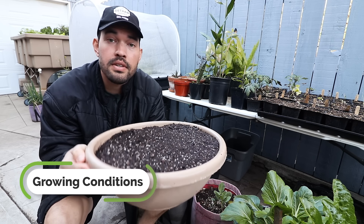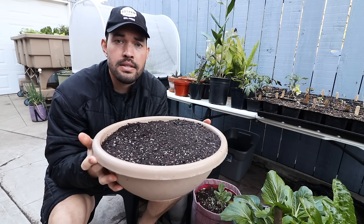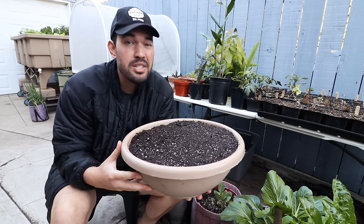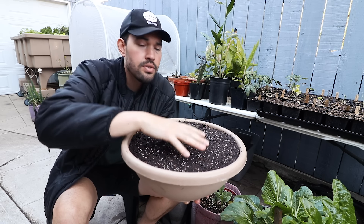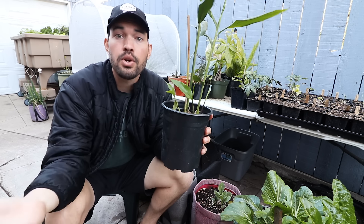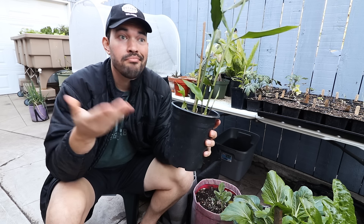After you've planted it, where do we place it? To understand that, we have to understand where ginger came from — Southeast Asia, a tropical climate with lots of rainfall, lots of humidity, lots of heat, and moist soil for quite some time. That means you'll probably want to start it in spring. If you're in a cold area that gets frost in winter, start it indoors, wait till you see sprouts, then move it outdoors. In commercial farming, the rhizomes are all planted in spring, timed right up to the monsoon or rainy season.